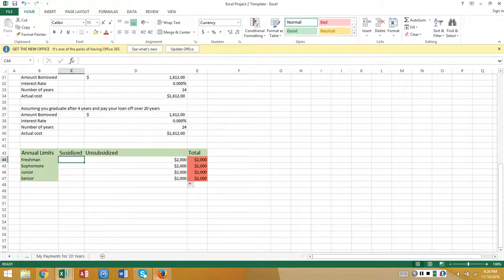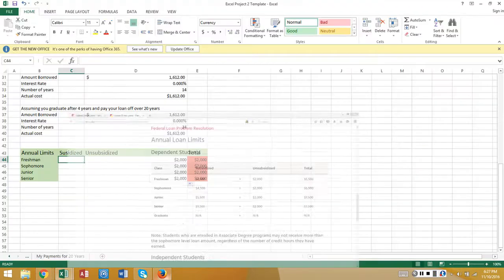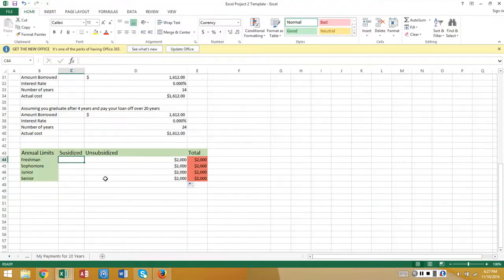For subsidized, it's going to be 3,500, 4,500, 5,500, and 5,500. Oops, can't type. And that will complete this tab.